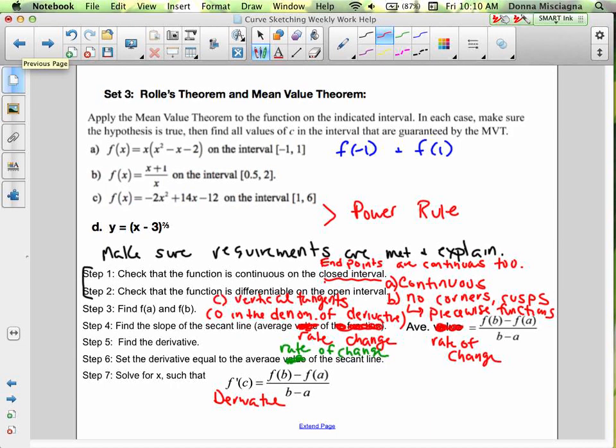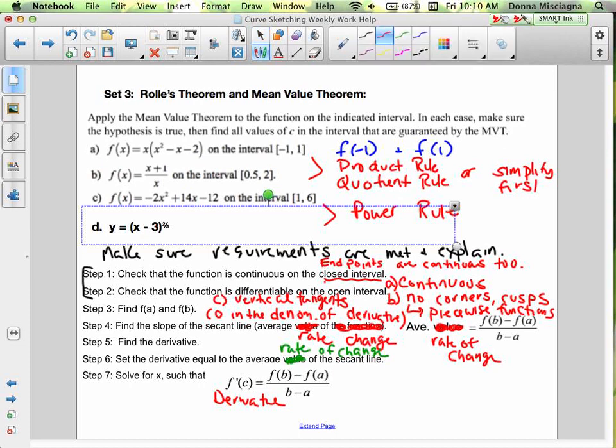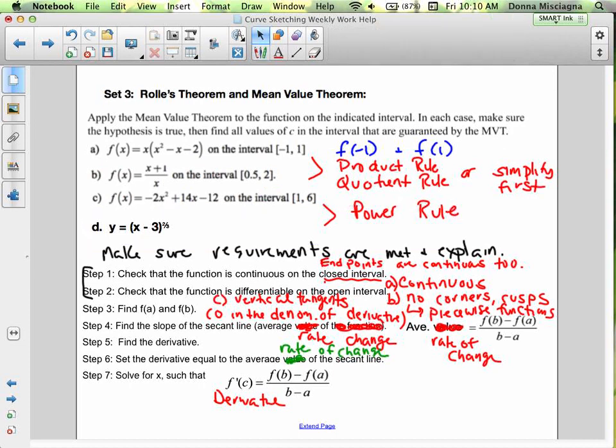And then this one, you either use the product rule and quotient rule respectively, meaning product for the first, quotient for the second, or you could simplify. I don't care what you do. Either one is fine with me. They're both mathematically correct. All right. And you should be able to go between using different methods.